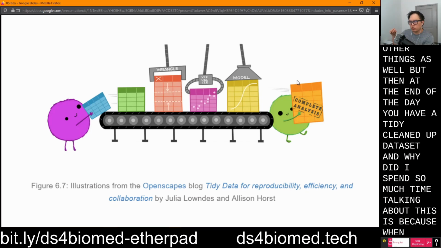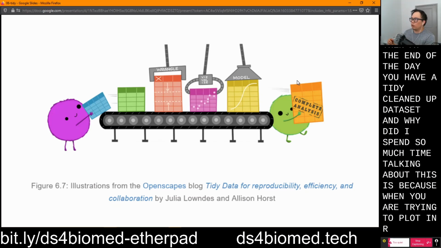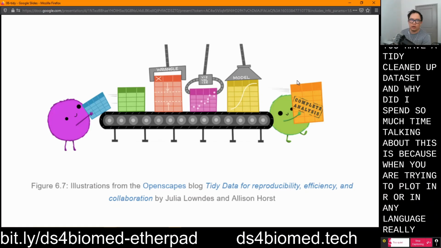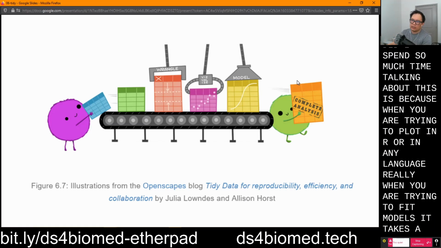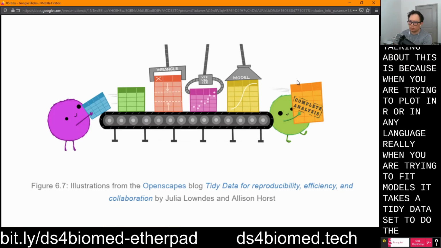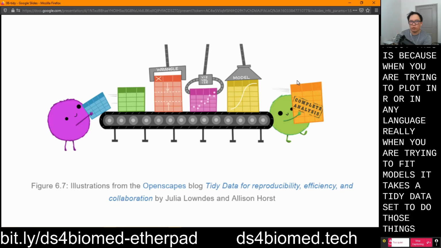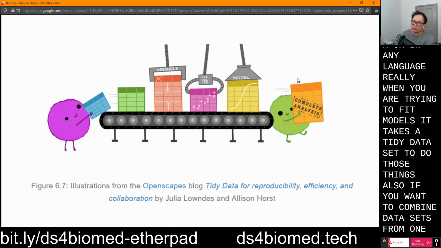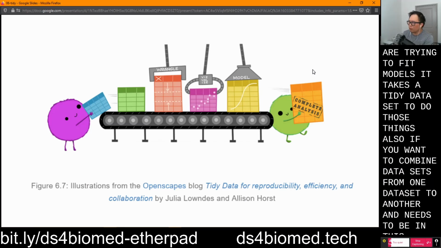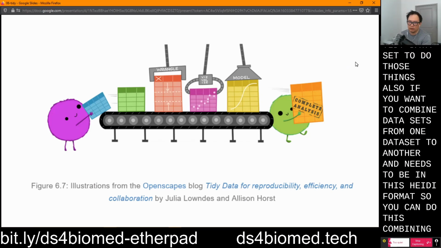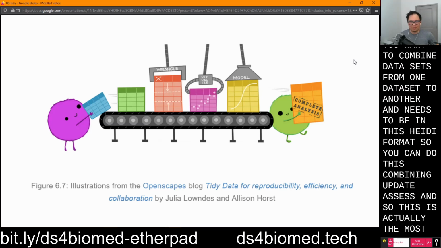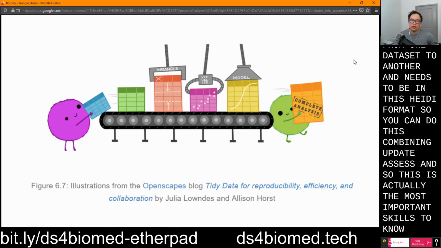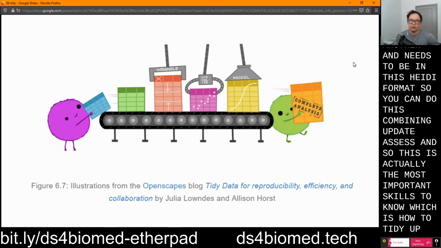Because when you are trying to plot in R or in any language really, when you are trying to fit models, it takes a tidy data set to do those things. Also, if you want to combine data sets from one data set to another, it needs to be in this tidy format so you can do this combining of data sets. And so this is actually the most important skill to know, which is how to tidy up your data.